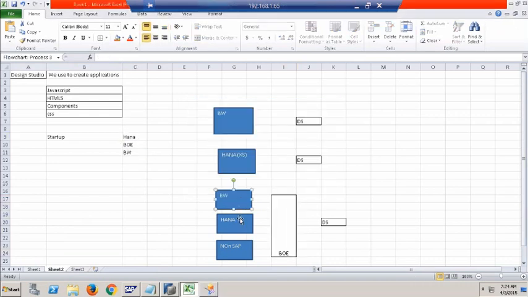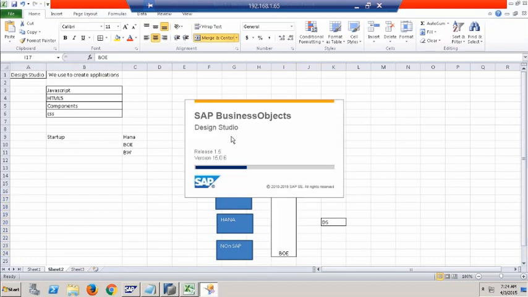This is the case: I've got BW, HANA or BW on HANA, other applications, and I've got the BO server installed, and I'm using Design Studio to play on Business Objects Enterprise. Or I can say standalone, just a dummy, it doesn't play on anything.